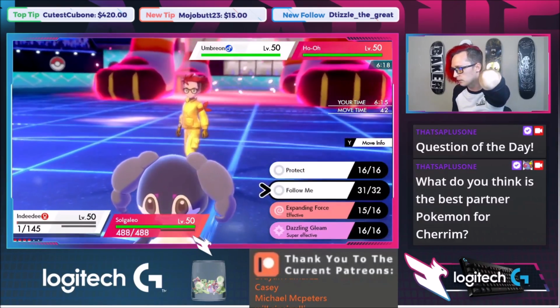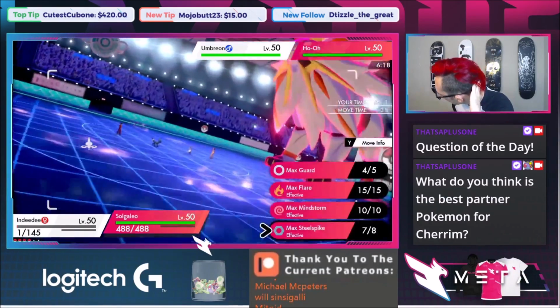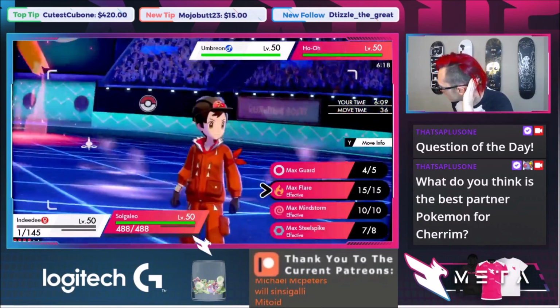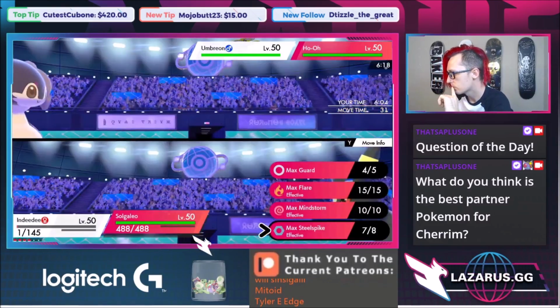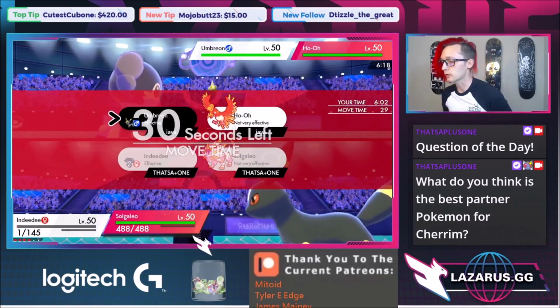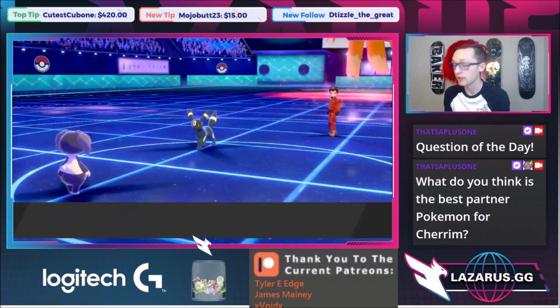I mean, I could Follow Me because Umbreon's probably slow. Umbreon is slower than the Ho-Oh, so I will Follow Me this first turn. And I guess Steel Spike into the Umbreon slot. This is his last turn of Max, by the way, so that's really, really good. We want to get as many boosts as possible. Again, we want him to set the Sun for us.